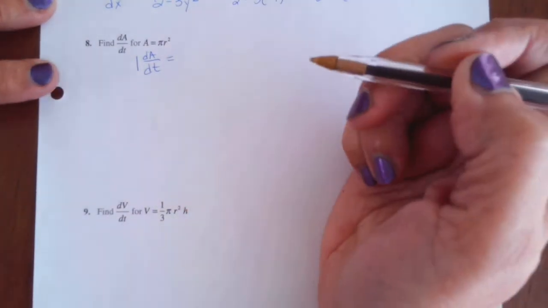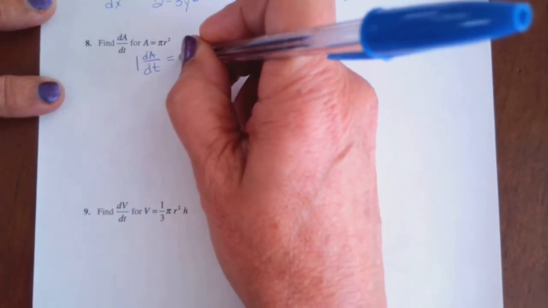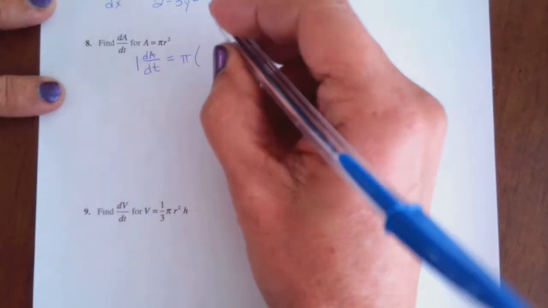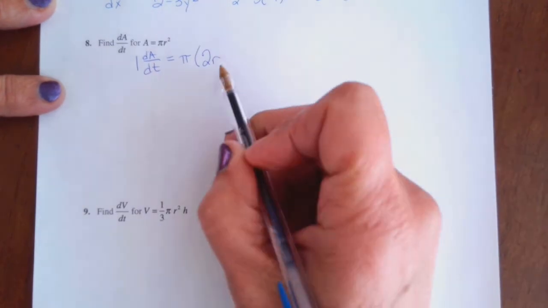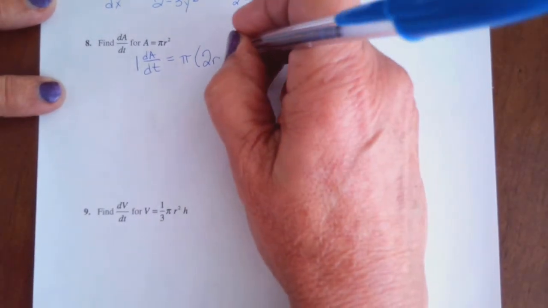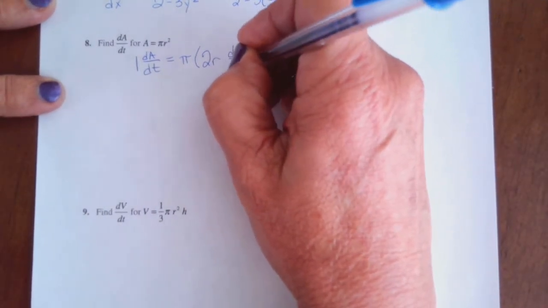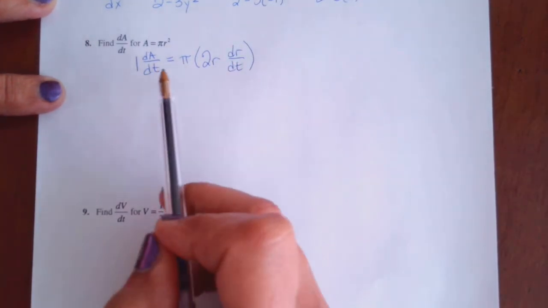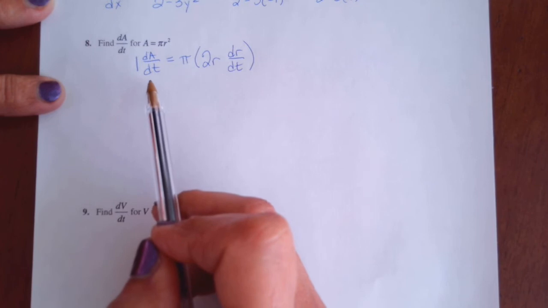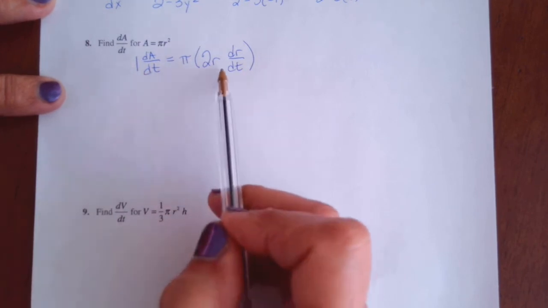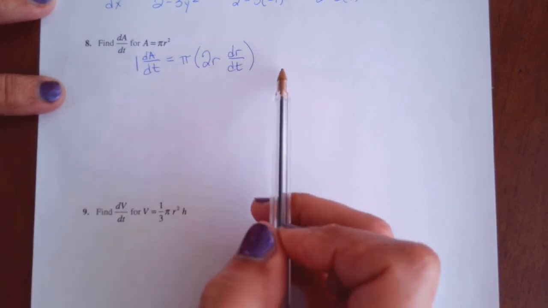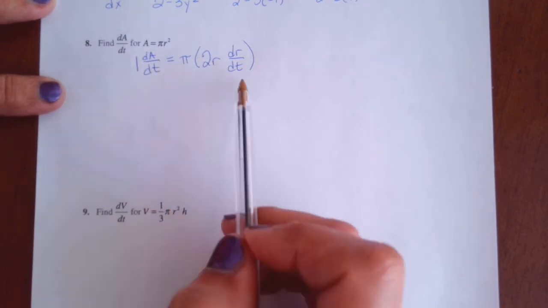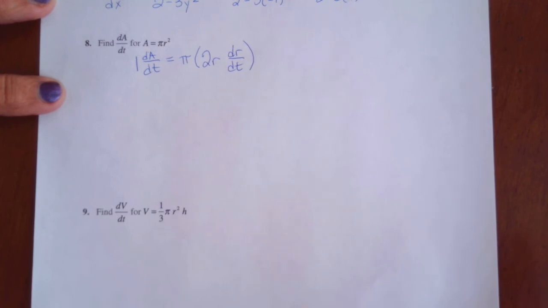All right, and then on the right side, pi is a constant. And then I would take the derivative of r squared, which is 2r. And then I have to take the derivative of that variable, dr, with respect to time as well. Okay. So in this one, both my variables have to have that tacked onto it. Because I didn't have a t, the only variable that would be dt over dt would be a variable with t, and I didn't have that. But that does not mean you can't take a derivative.